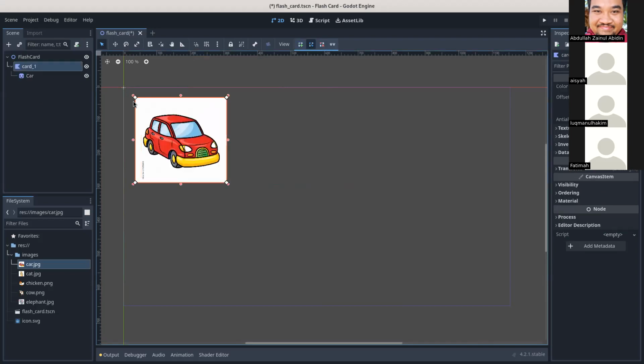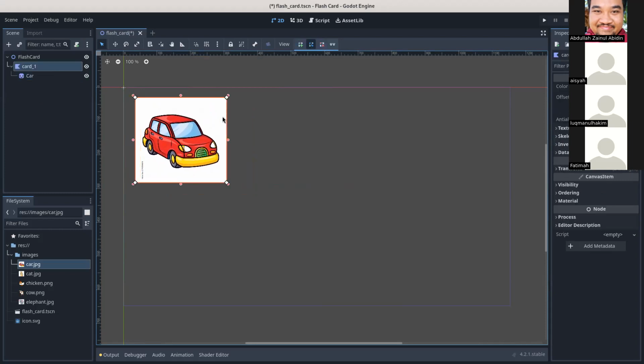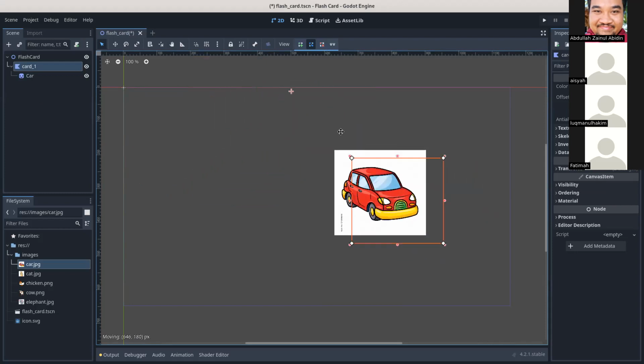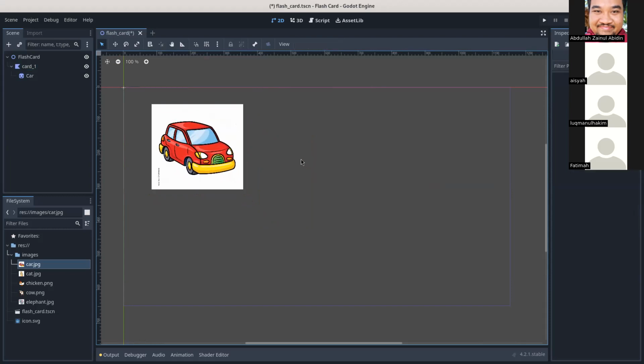Okay, and if you move the card one, oh no, it moves everything. Okay, good. So this is our card one.